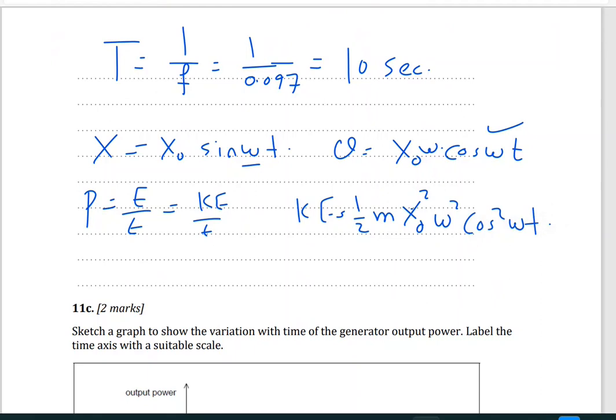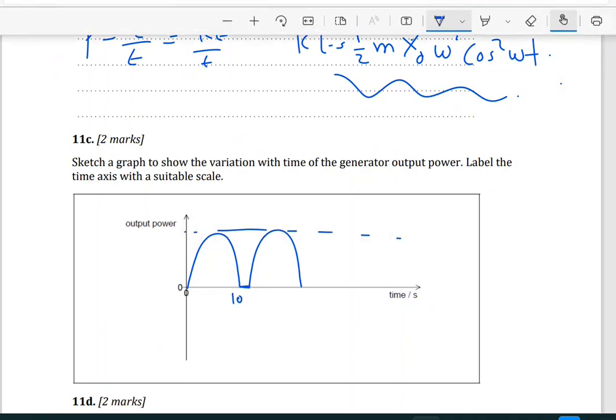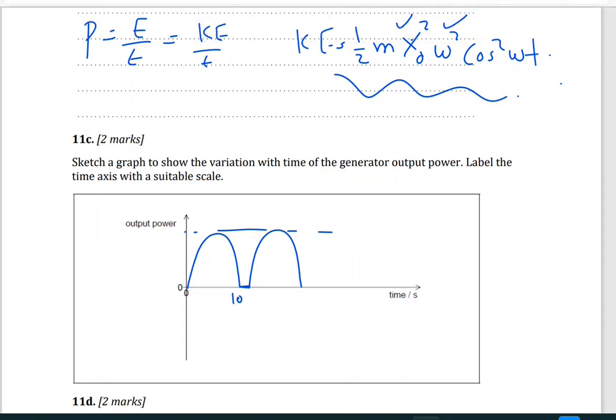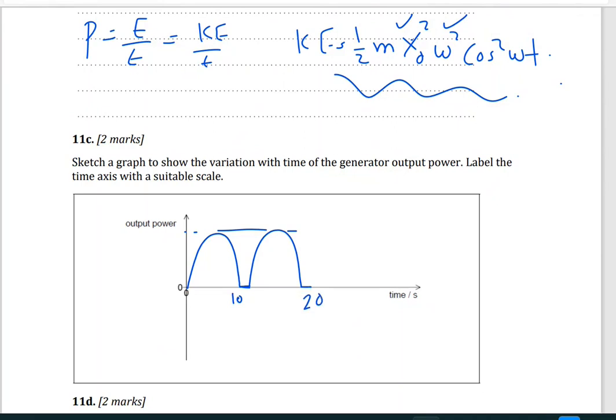So if I want to draw this one, everything is square. Amplitude is square, omega square, so I will not have anything in the negative direction. And the period is 10. So I will have, as I told you, it could be sine or cosine. So sinusoidal function, it will be like that. Here, it should be 10. Each distance between each one and the other is 10. So this is the first one. All of them they should be the same height, same total energy. So here is 10, 20, this is AC current, 30 and so on.